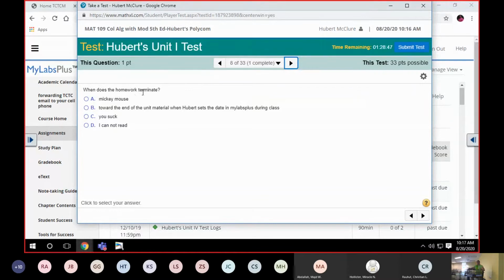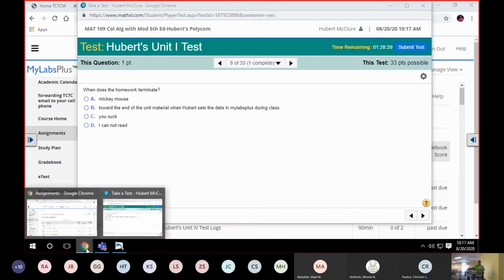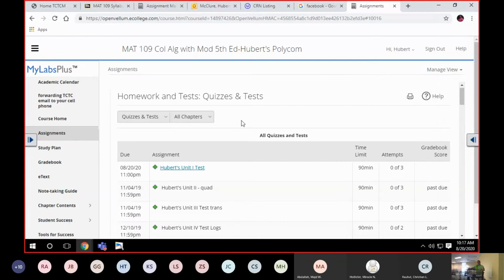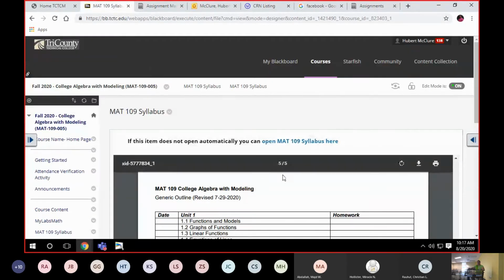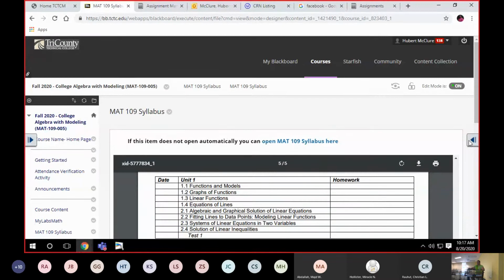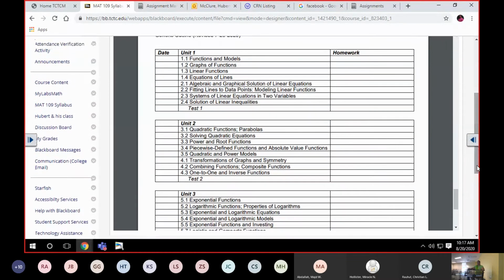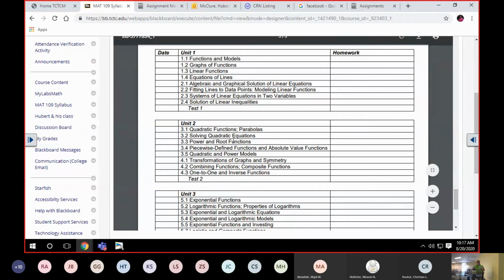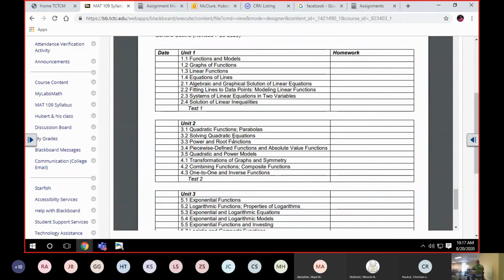When does the homework terminate? Well, I want you to put this in your notes. Okay? Remember the outline? I bet we done lost the outline. Did I have it up? Where is it? Y'all look at the outline. Why is it down here so low? There we go. Remember me telling you that the outline was the most important printout? It is, because when we get to 2.4, what does that mean? Somebody tell me, when I start doing 2.4 material, what does that mean?